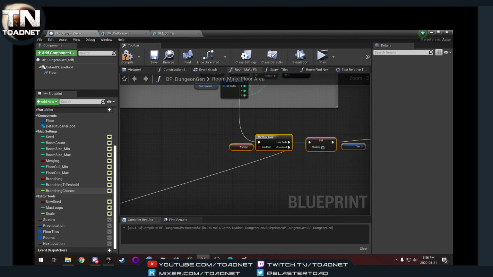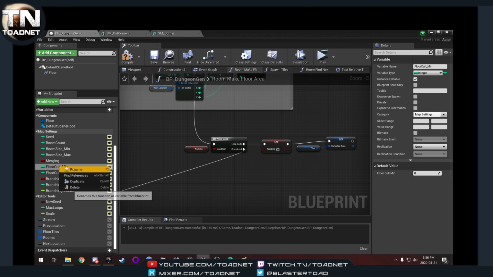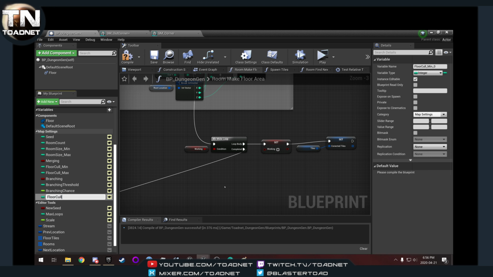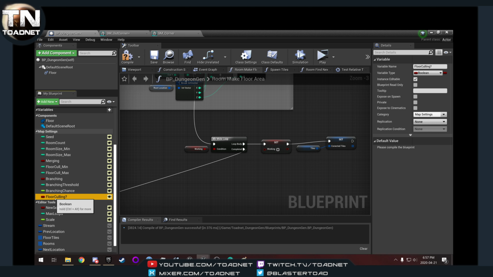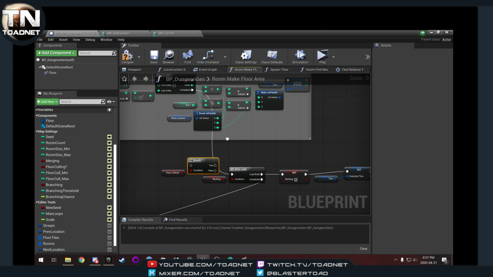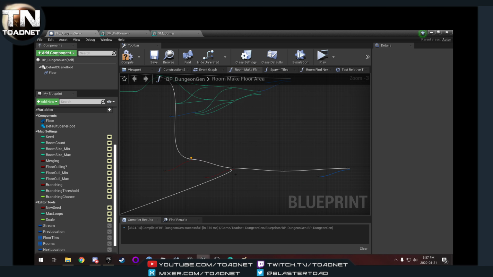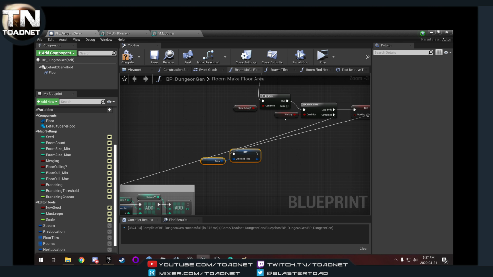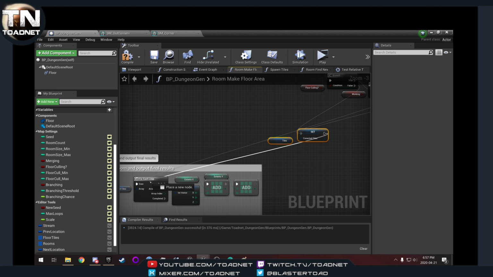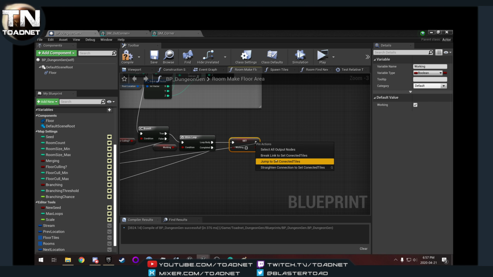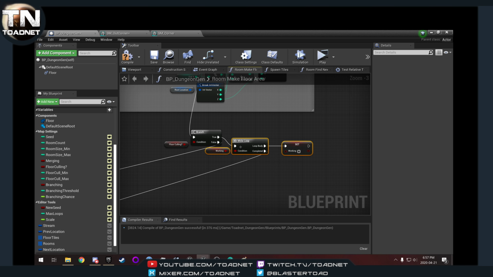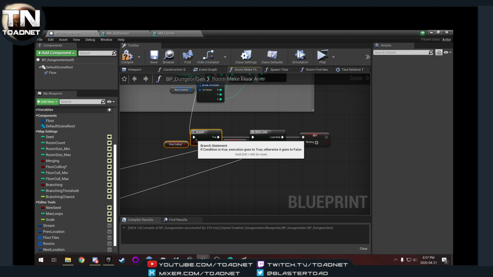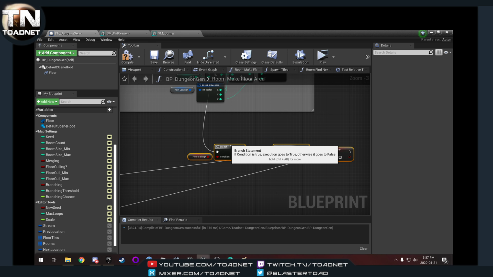So, first thing we can do is let's make a new variable. Duplicate our floor column in, and we'll call this floor culling? And we're going to make that a Boolean. So get floor culling, we are going to branch. And if floor culling is true, we will do this. However, if floor culling is false, we're going to just go straight do this. So that way we can bypass this whole thing. Mine checks if there's other information here, but it's a lot cleaner to actually just bypass it if we don't need it.